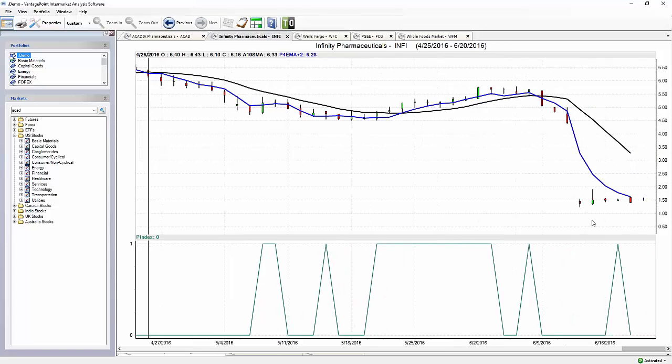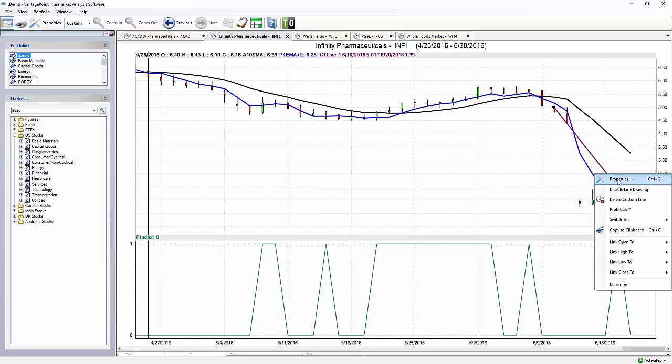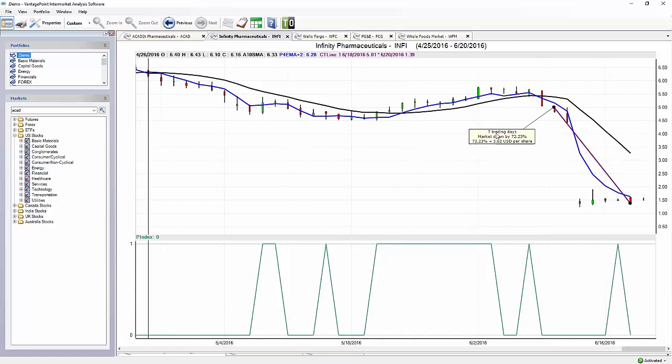This is why it's so critical to have tools that are consistent and consistently good at forecasting that short-term strength or weakness in the market. Because if you don't have tools that are leading the market, if you have tools that are essentially lagging behind the market, it can absolutely kill you as a trader. Of course, if you're on the right side of the market, it can really be the thing that makes your month, makes your year as a trader. But see, we definitely do not want to be long the market. The forecast is very clearly saying, look, go ahead and be short Infinity Pharmaceuticals. You have about a 72% move lower.